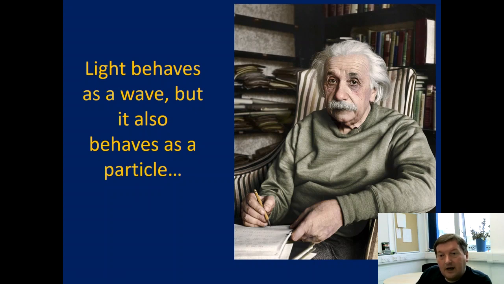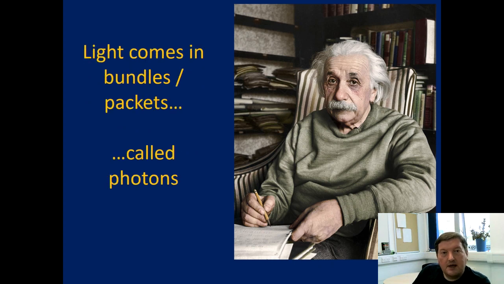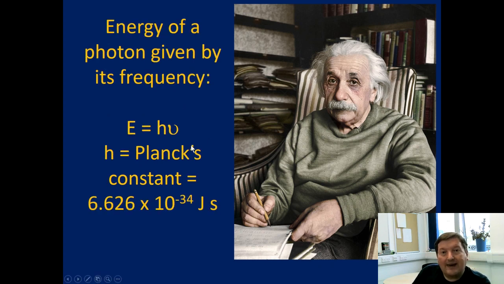You've probably heard of this chap here, Einstein. He was the first to say that light doesn't just behave as waves, but it also behaves as particles. Light comes in packets or bundles, and these are called photons. The energy of a photon is given by its frequency. So if you know the frequency, then you know the energy of these photons.